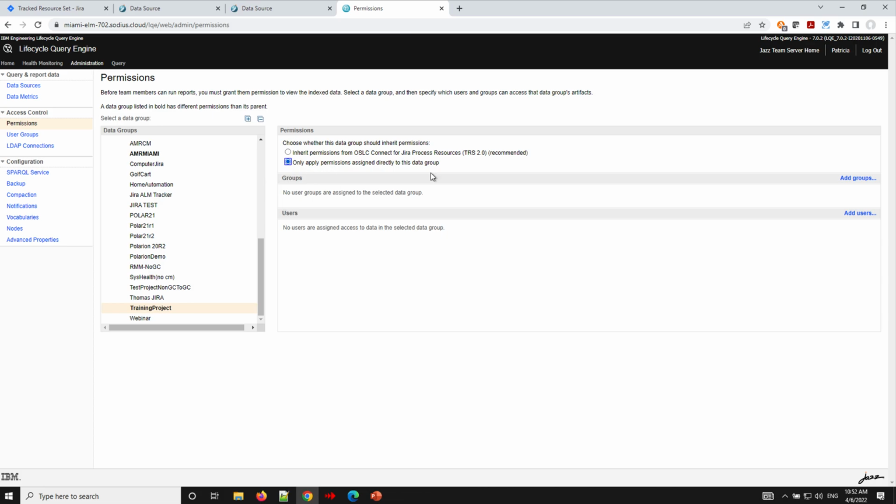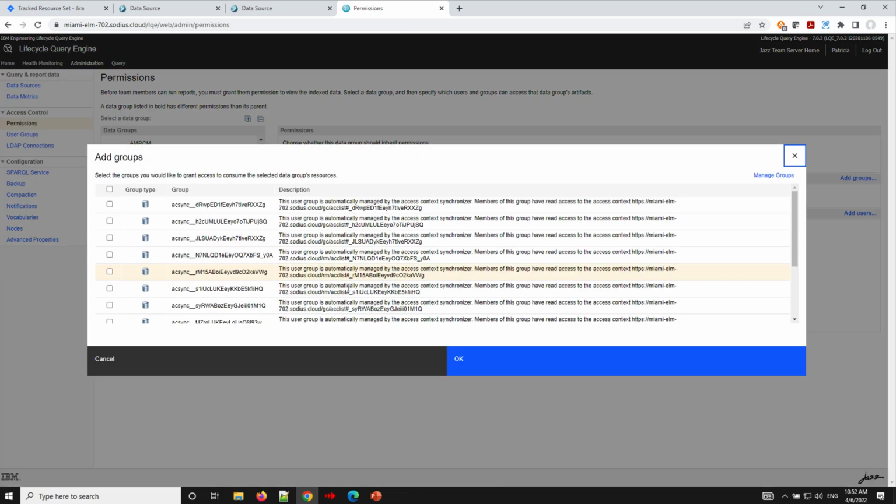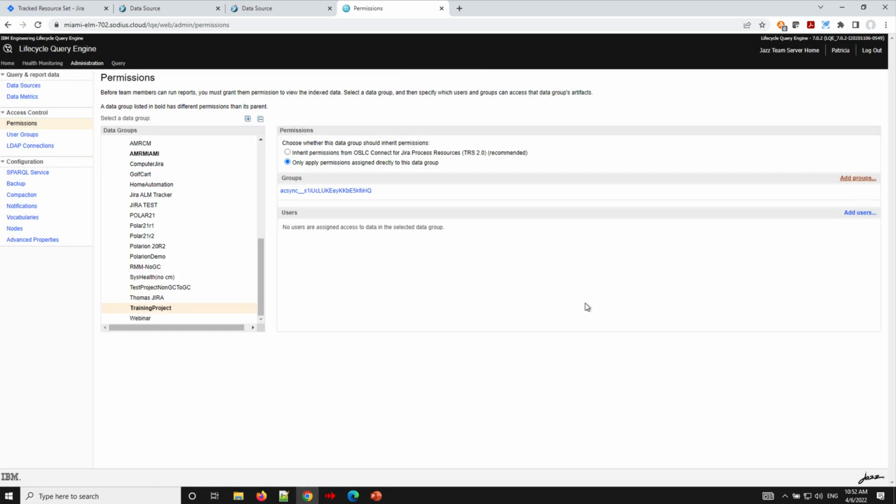In this case, if I only want to do permissions for this, I can select that HQ again, because I was inheriting from the top level at first. Once we do this, it means only those people that have access to that training group DOORS project have access to the training project Jira data. It's a good way to have controlled permission on who can do reporting, and to take advantage of the automatic management of those groups by the IBM tools, knowing that the IBM tools are using the same user group. It's a good way to manage that.